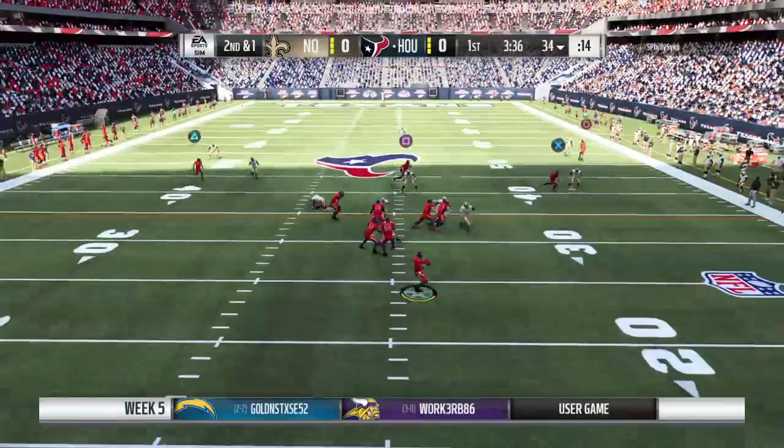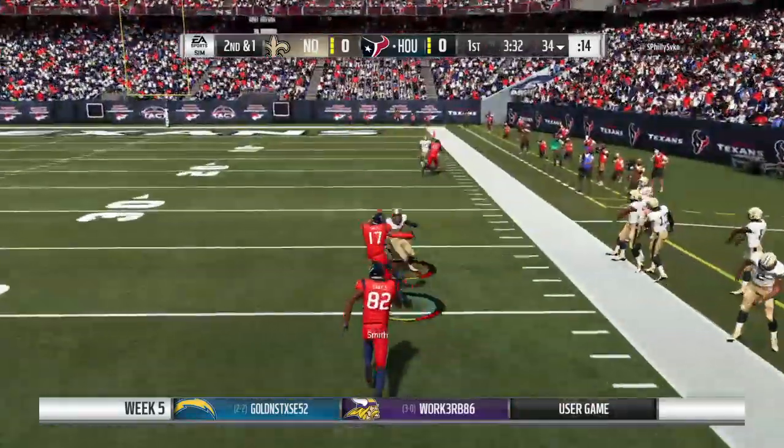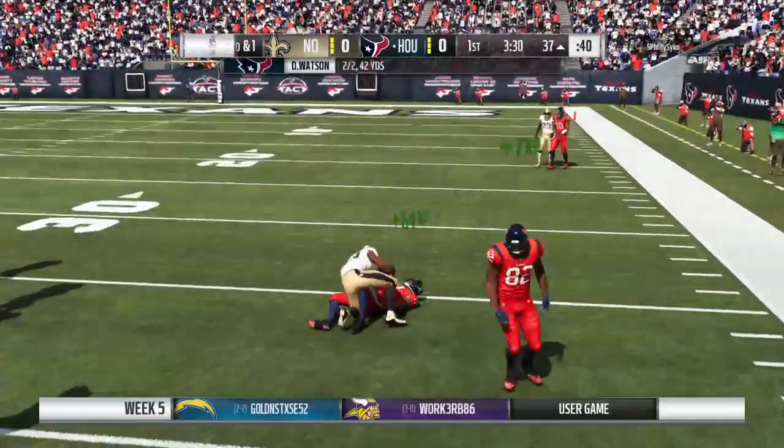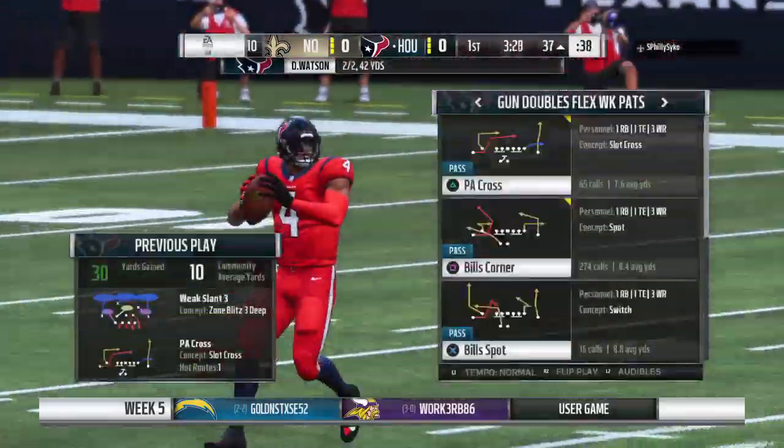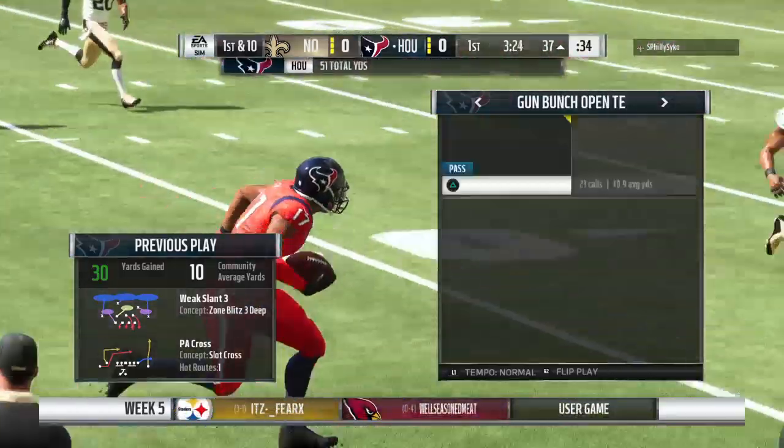Faking the give. Now Watson. He's got Smith here. And they'll get this well past midfield before being stopped just before the 35. Give him 30 yards there.